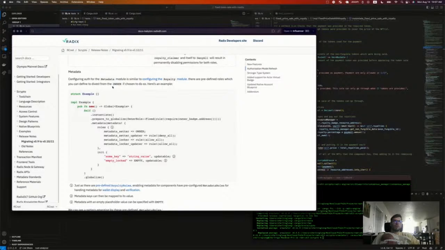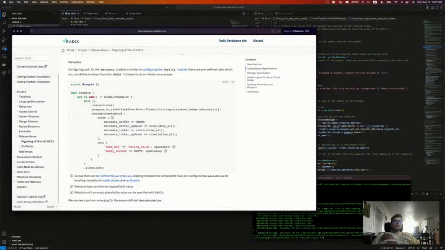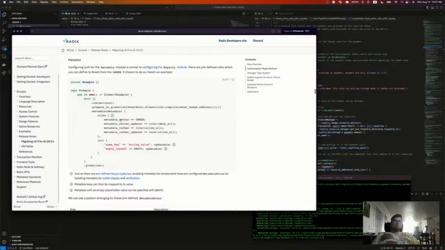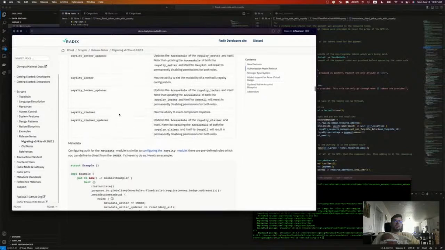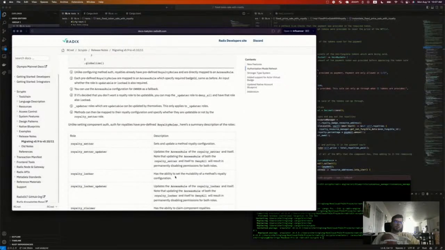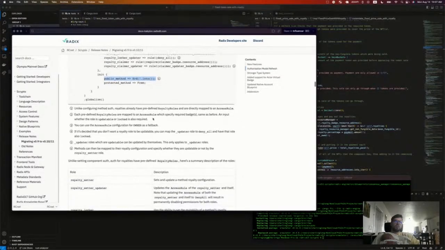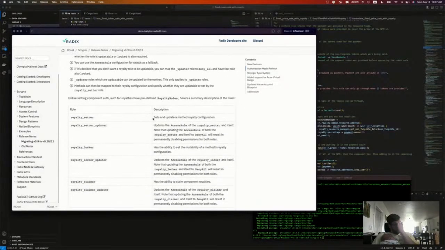First, we can set up metadata setter, metadata locker. So locker is not like a place to store information, but you can actually lock things. This is royalty configuration. So it's like you can lock this in so we can't update it.